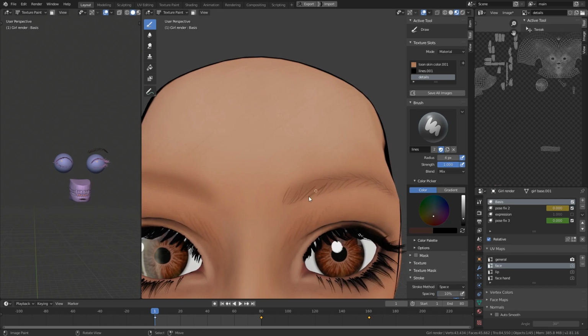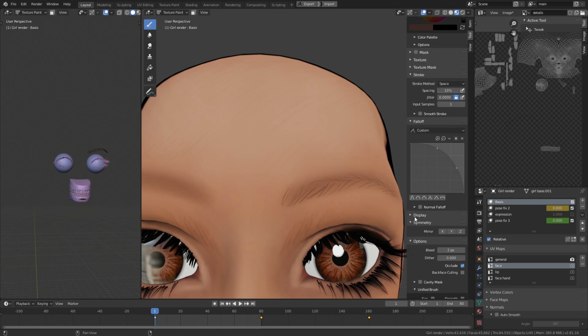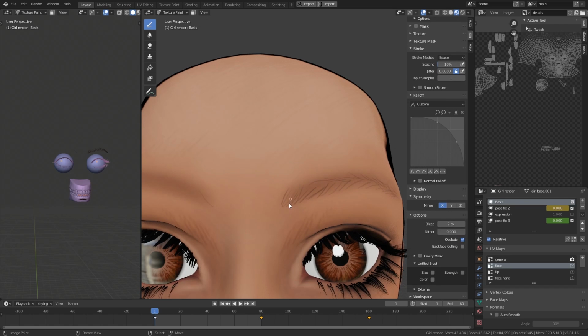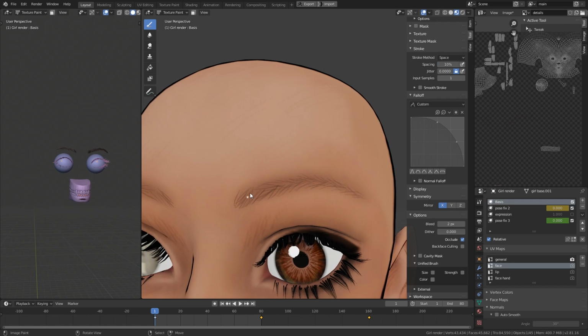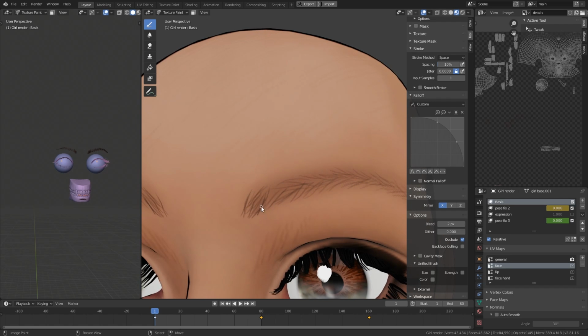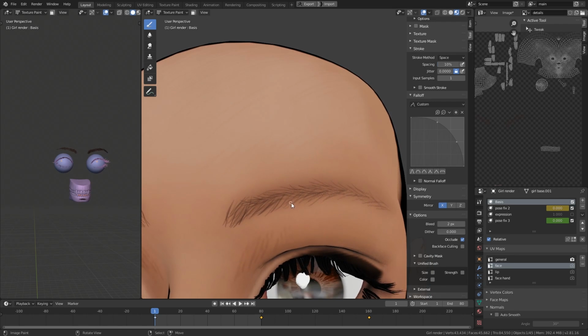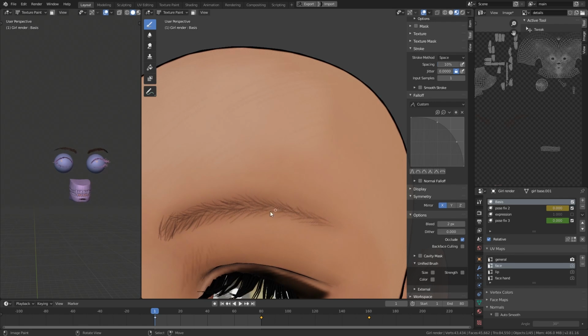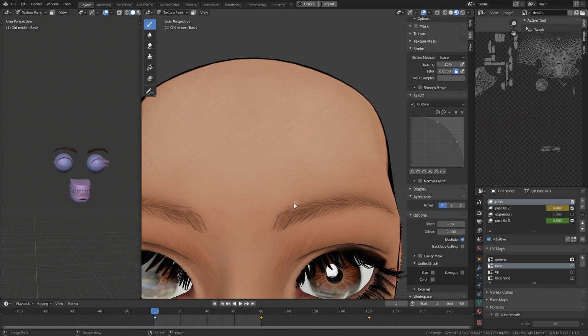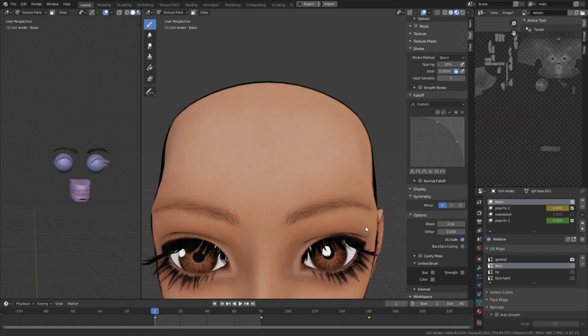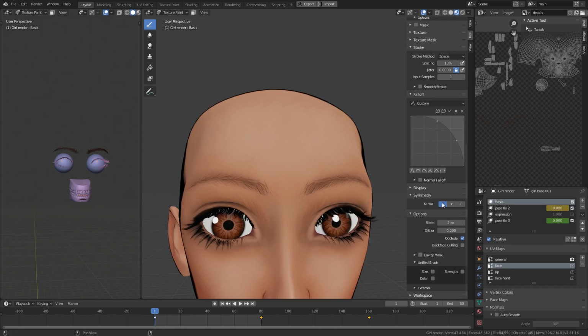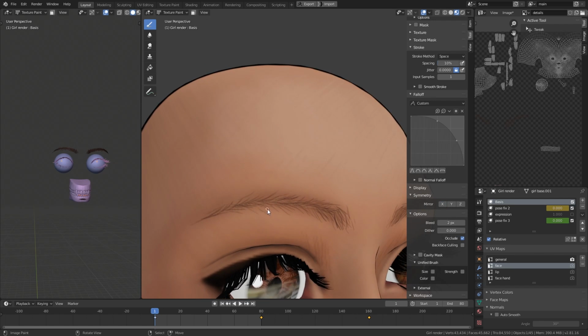And we forgot to turn on the X symmetry again, so let's just turn it on now and paint. Alright, now turn off the X mirror and paint some additional hair for the left side.